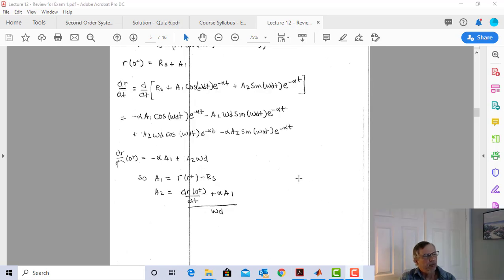And let's make that a little clearer here. So we started off with this equation for R0 plus. And remember, you know this because you got that as part of your initial conditions, and you know your steady state values. So if I just solve that for A1, that's how I got A1 here. And then I get A2 by substituting my A1 plus the other things I know, and I shove them in right here, and I get my answer. And I got a boing.